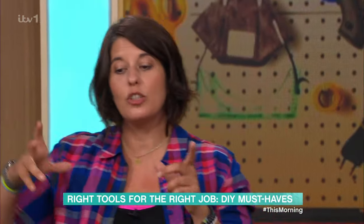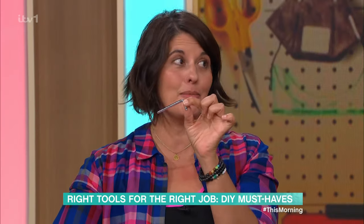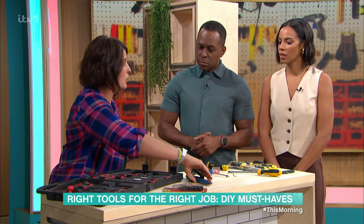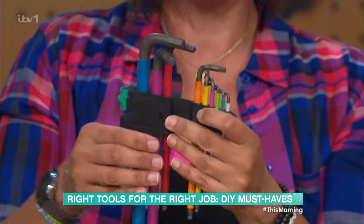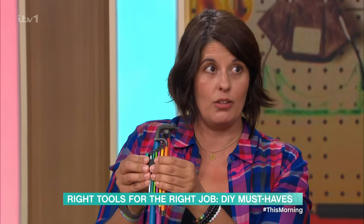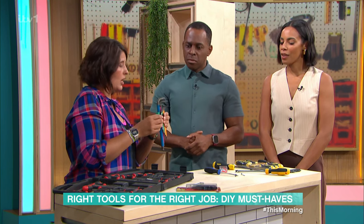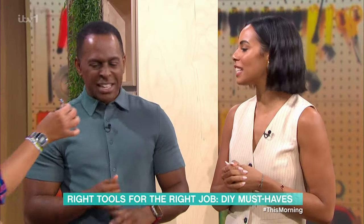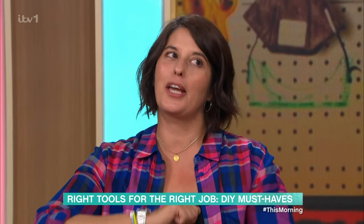The other tool that a lot of people tend to use from a flat pack is an Allen key. But actually, these Allen keys are made of soft materials and they're really not very useful at all — and they're terrible for your hands. So if you are going to do some DIY, especially building flat pack, make sure you buy a really good set of hex keys, or Allen keys, that have got a nice ergonomic handle. They're really useful to have in the drawer — under £10 — and they're very, very good for all of that flat pack you might be building over your bank holiday weekend.